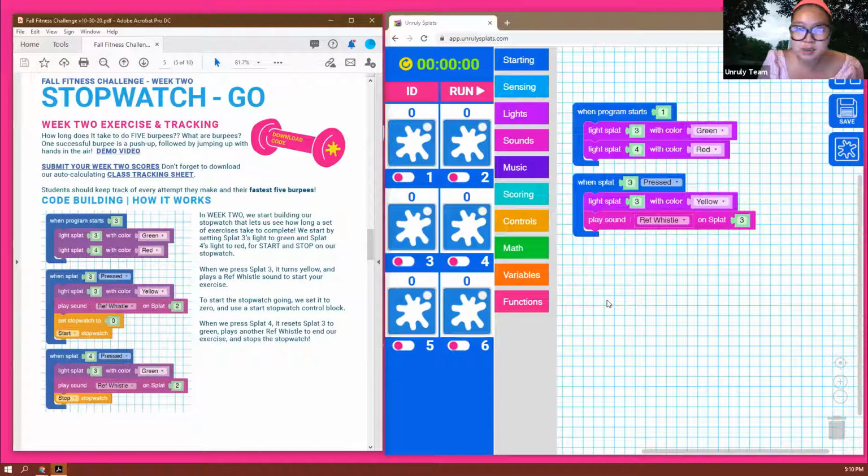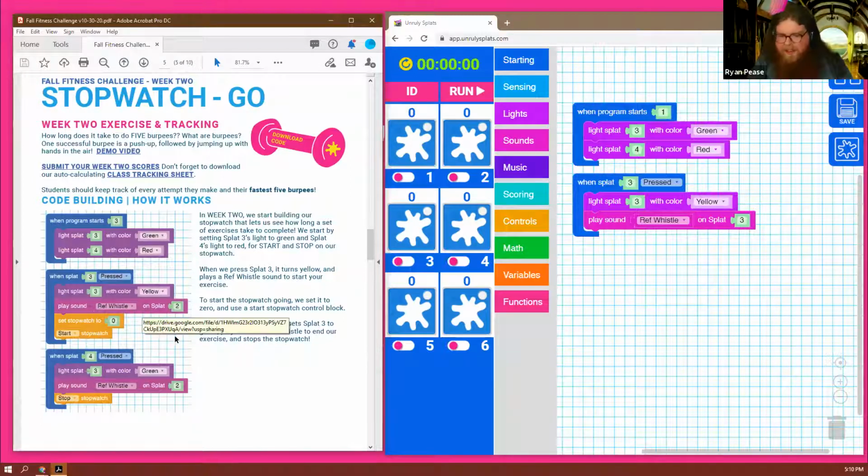It says splat two ref whistle. Oh, okay. That's actually not a huge deal. On that block, if it's playing the sound out of splat two, that just means that that splat would make the sound instead of the splat that you pressed. But yeah, that's a good catch there. The program still would work mostly the same way.